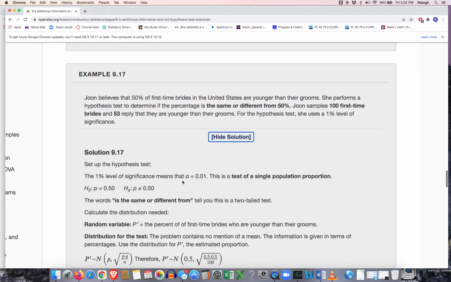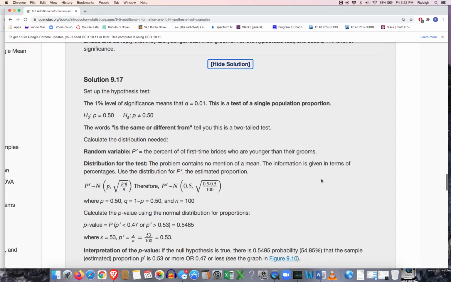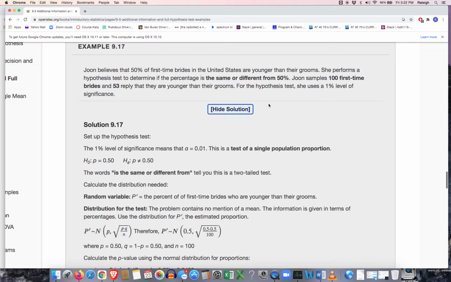Okay, so yes, that's the very first thing to start with: alpha is 0.01. And of course, we have a single population proportion, which will be z. I don't think we even looked at np and nq, but they will be sufficient. In fact, with 50% from the hypothesis, which is what we have to use, we do not use the sample p. 50% of 100 is 50, and that is greater than 5. And q is exactly the same, being a 50-50 split. So yeah, we are definitely over the line, binomially speaking.